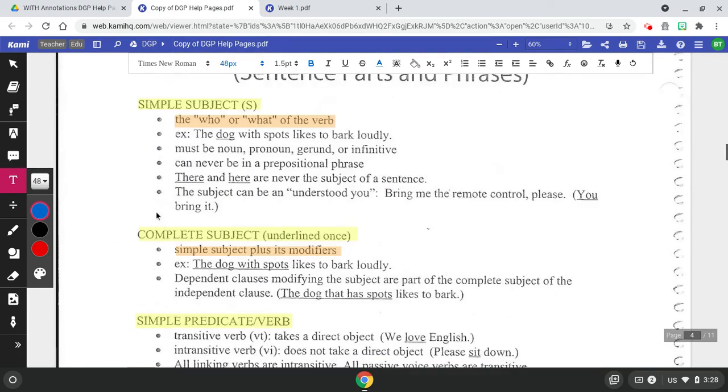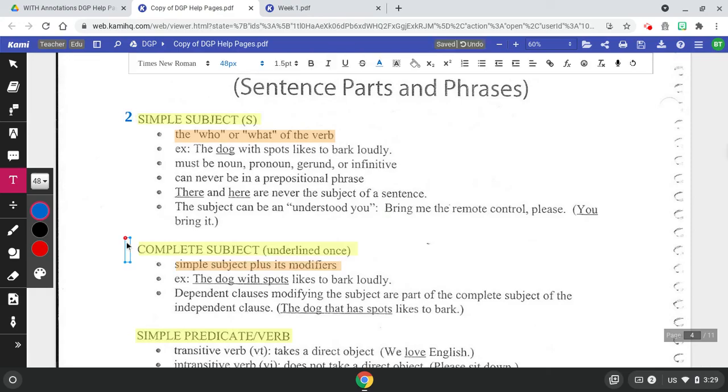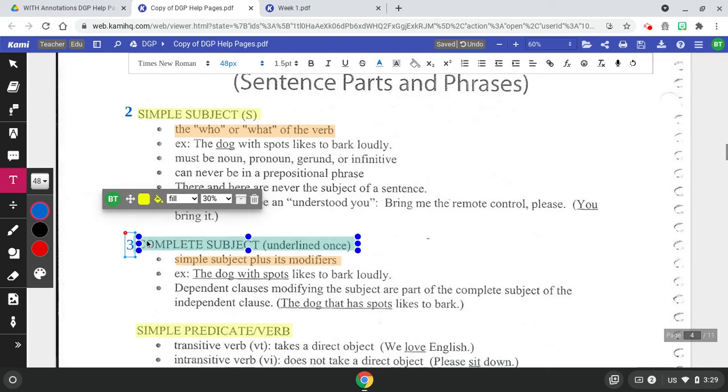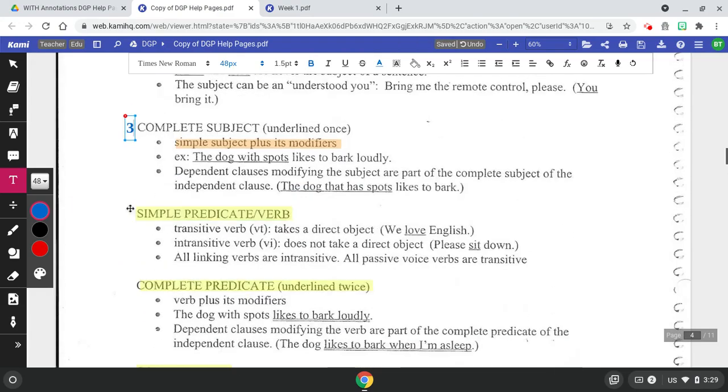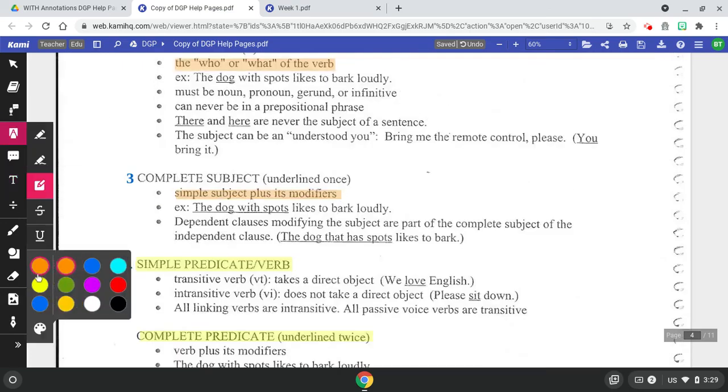So I'm back at the top, first page of Tuesday. I am going to put a number 2 next to that because that's the second thing to look for. A number 3 next to the complete subject. A number 4, you guys get the point again. I'm just going in order. Oh, I didn't highlight that one. Maybe you did, but I didn't.